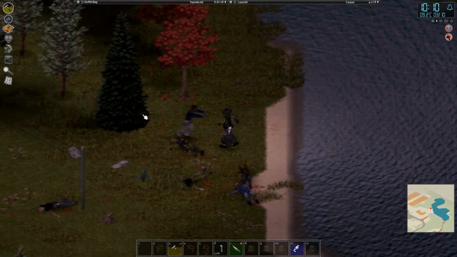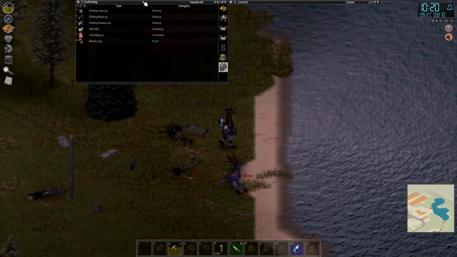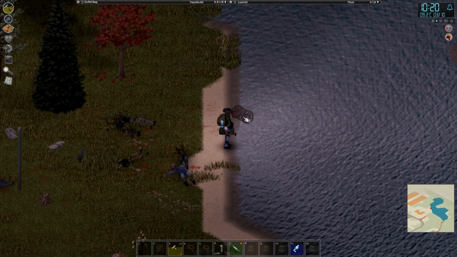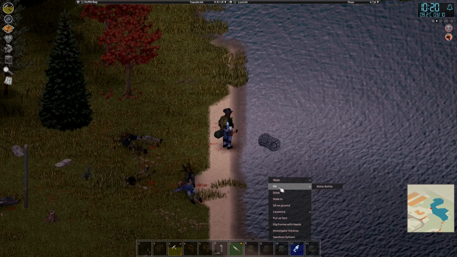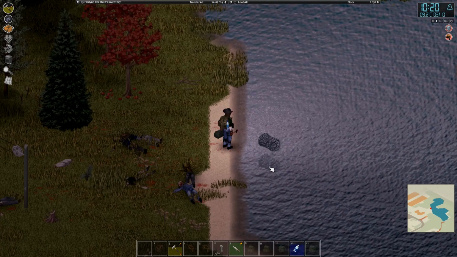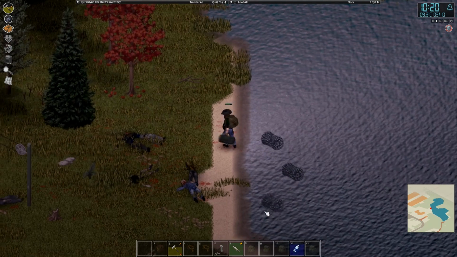And of course another zombie has to come and interfere. I just want to fish, damn it. Okay, let's try again. Ah, place fishing net, there we go. So we can place one there. Should have more than that. Place fishing net. That one there. Place another one down here.